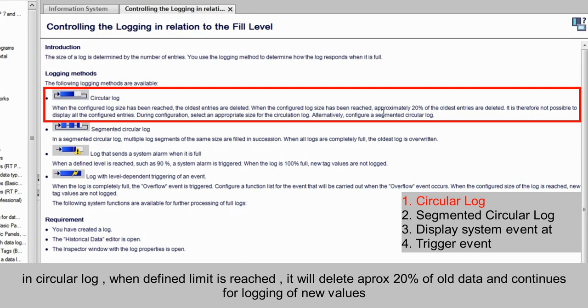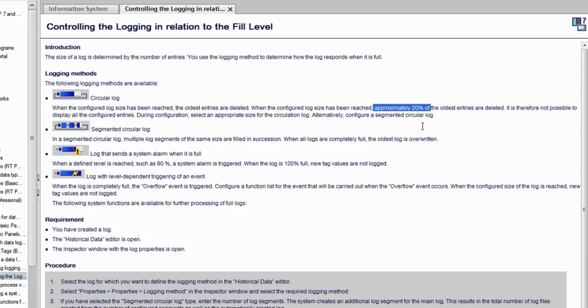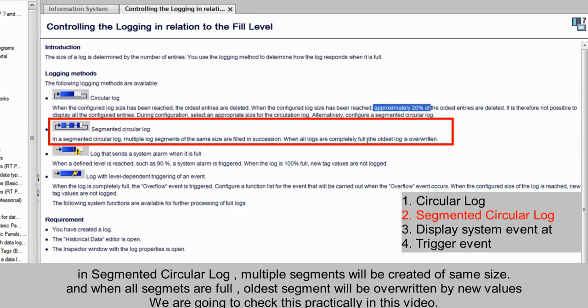So in every cycle, it will delete 20% of the log and continue logging new records. In segmented circular log, multiple segments will be created of the same size. And when all segments are full, the oldest segment will be overwritten by new values. We are going to check this practically in this video.